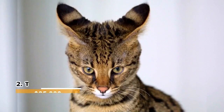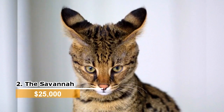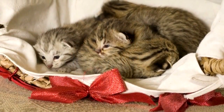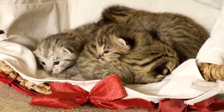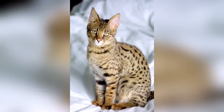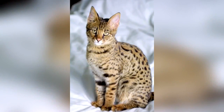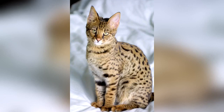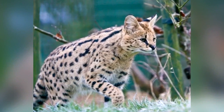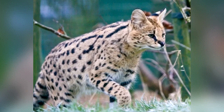The Savannah. One of the priciest cats on the list, the Savannah is bred between domestic and feral species. This species comes in sizes both large and small. The smallest Savannahs are around 7 pounds, while the largest ones weigh in around 25 pounds. They have exotic, distinct spots that make them appear even more feral. Like the Bengal, the Savannah loves to play outside and needs tons of attention. These cats came on the scene in the 1980s and have been popular ever since. Since these are short-haired cats, they are easy to care for and maintain.